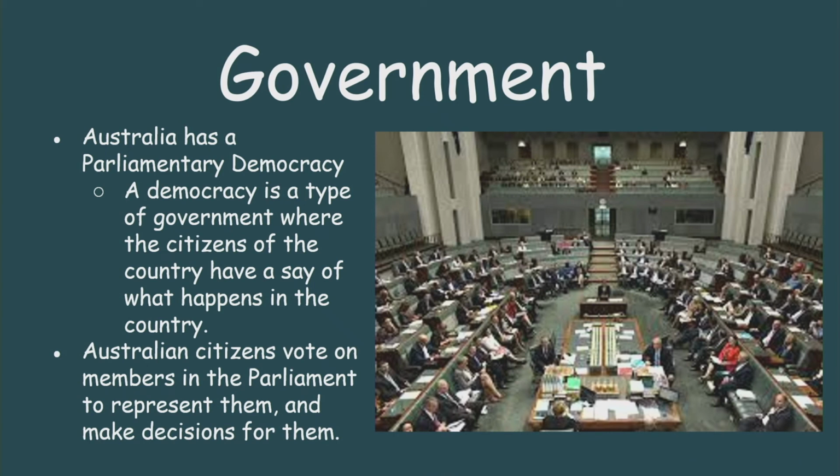So in Australia, they do have a parliamentary democracy. They have a prime minister. They have a parliament. The people are able to vote on the parliament representatives. They are able to vote on certain laws that the country wants to pass. They vote on those representatives to represent them. They vote on the best person that they think is going to make the decisions that they want, or a person that's going to listen to them when they have a problem, when they have an issue, when they want something to pass.